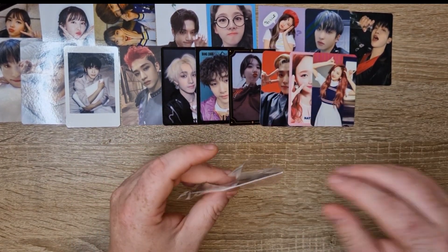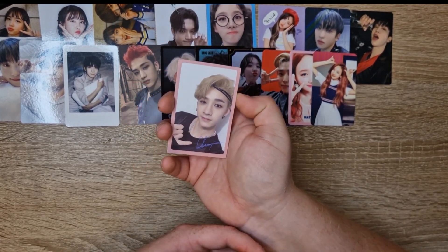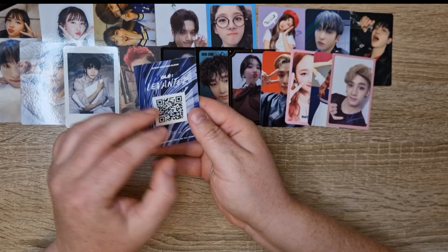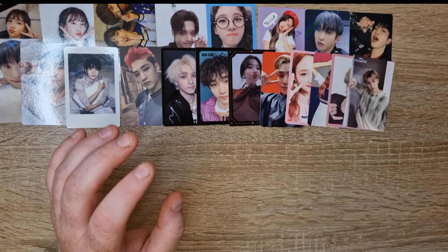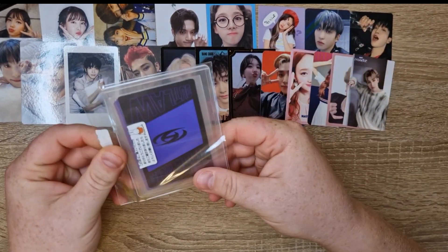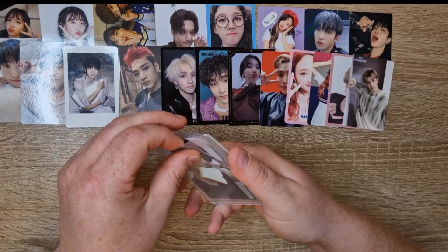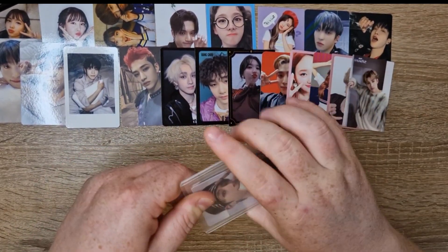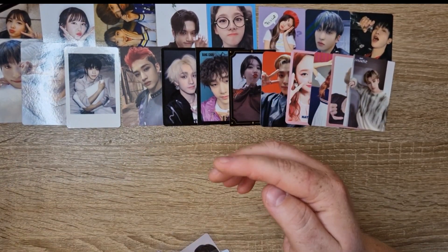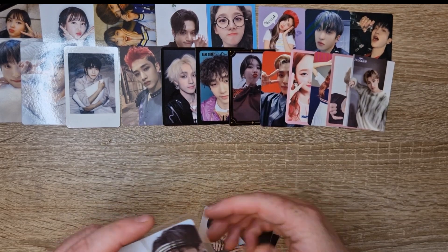Me every time I pick up a Bangchan card checking if there are tabs on the end after the photocard because I'm scared now. But yes — I AM YOU pink border Bangchan, okay this is good, he looks very precious. A Levanta card, a concept card, tabs all on there. Can you tell I'm super nervous? There's even a message on this one but yeah, I am so nervous. I'm pretty sure that Bangchan's haul wasn't super cheap either so it sucks. Especially because I will have to sell — I sold two cards from dupe cards that I had, so I will have to give those two people my own cards, and then pick it up again myself at a different time.